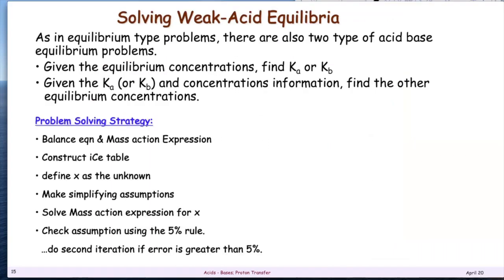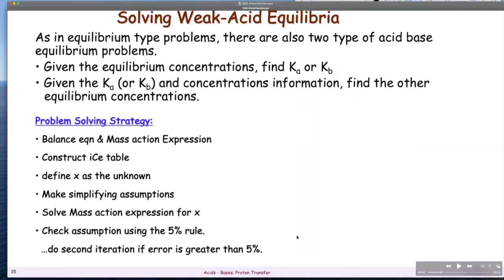So when you're solving weak acid problems, this is what you're going to do. It's the same as when we did equilibrium. You definitely need to balance the equation, because you need to write the mass action expression. But the mass action expression is actually easier than in chapter 15 because it's always going to give you one hydrogen. Even if it's a chemical that can donate more than one hydrogen, you have to treat the dissociation, that is the release of hydrogen, one at a time.